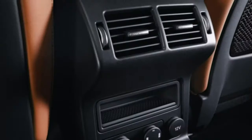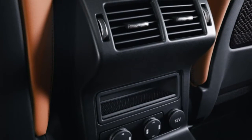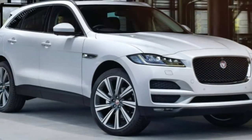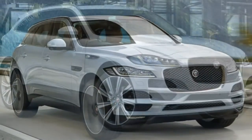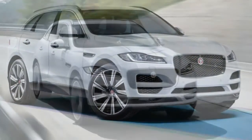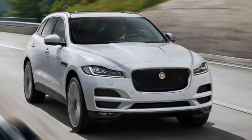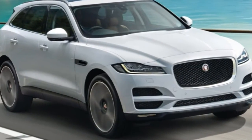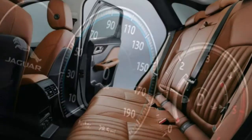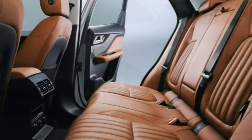2017 Jaguar F-PACE — What's new for 2017: The 2017 Jaguar F-PACE is a now-new model. Beauty and practicality are so often mutually exclusive, and yet every so often something comes along that manages to be both fun and sensible, capable of pulling at the heartstrings while also satisfying that part of your brain where all your mother's good advice resides. The 2017 Jaguar F-PACE is a fun two-drive SUV that also happens to be one of the most spacious, efficient, and competitively priced competitors in the compact luxury segment.